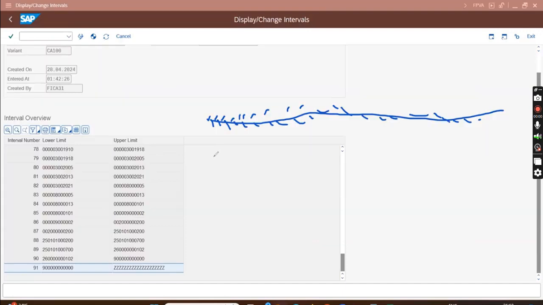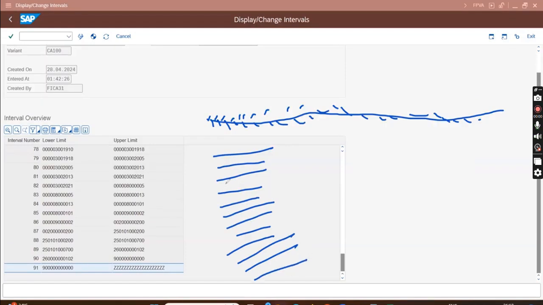First, second, third, fourth, fifth, sixth, like that. In total, SAP has created 91 such intervals, and each interval has 8 CAs. Now when the program runs, instead of reading one CA, it will read the first CA of the 91 ranges, then the second CA of the 91. So every time, the system is reading 91 CAs in parallel. This is the beauty of parallel processing, which FI doesn't have. That is why we come to FICA to implement the subledger, to handle mass parallel processing. So this is the concept of parallel processing.